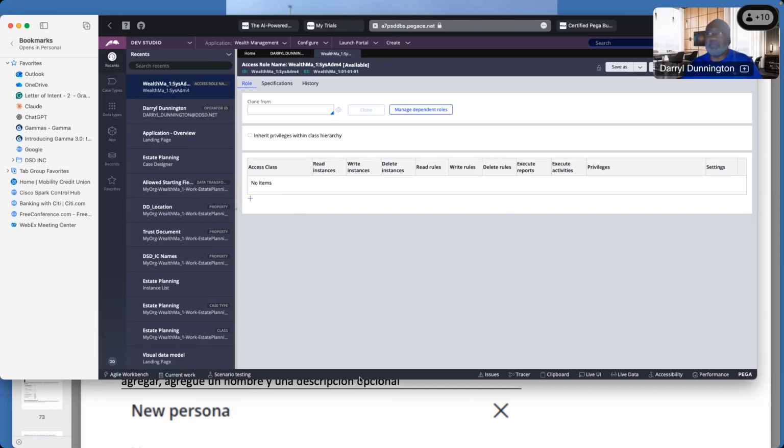So hopefully that gives you a great perspective. That's more information than you need to know for the test, but it prepares you for SAE, and it gives you a thorough understanding of the relationship between a persona, that group of users, and that operator, a specific user that performs tasks, and the access group, which is the grouping of the privileges through the access role.